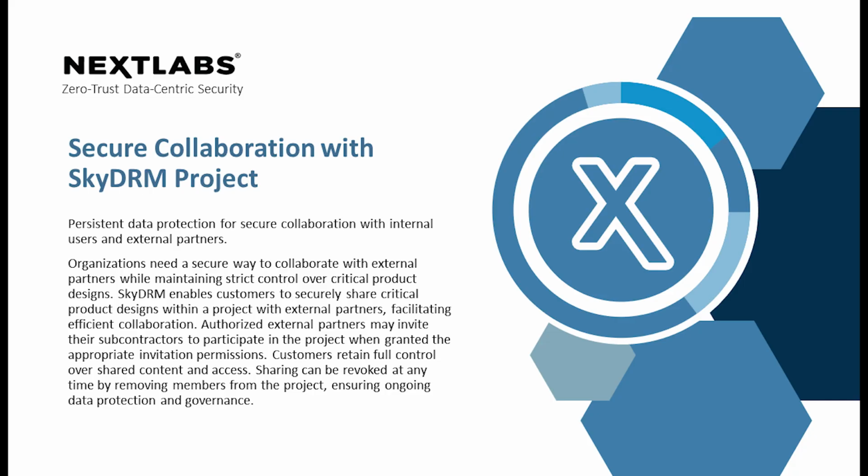Organizations need a secure way to collaborate with external partners while maintaining strict control over critical product designs. SkyDRM enables customers to securely share critical product designs within a project with external partners, facilitating efficient collaboration. Authorized external partners may invite their subcontractors to participate in the project when granted the appropriate invitation permissions.